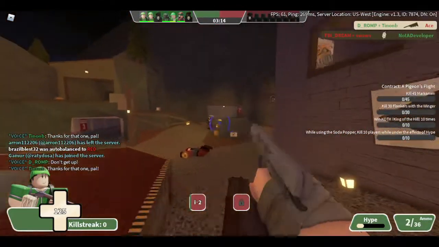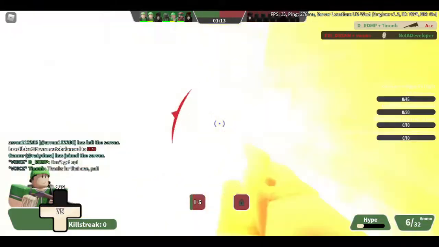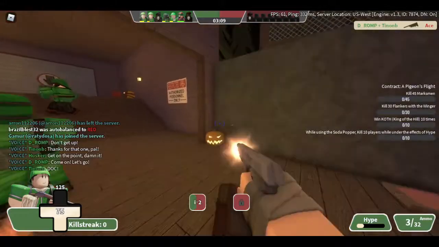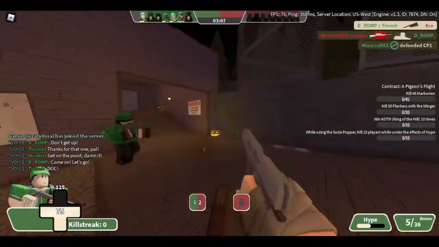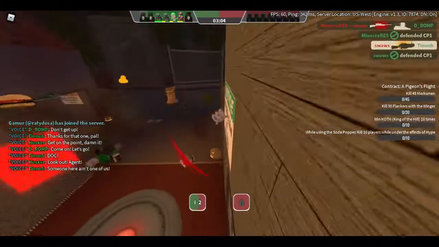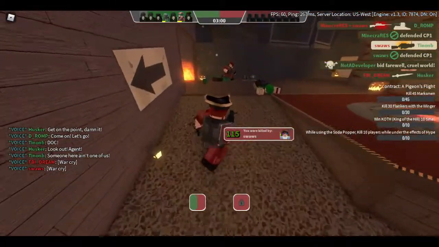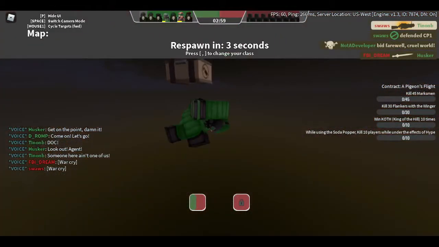They've also added contracts into the game. Now, these handle exactly like TF2, except unlike TF2, they have more than 3 things you can complete, and you have to complete all of them. So they've added a Pigeon's Flight and All-Seeing Assassin. A Pigeon's Flight is a contract for the flanker.